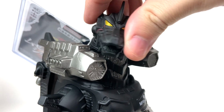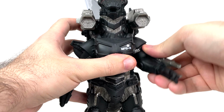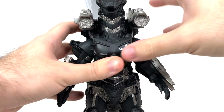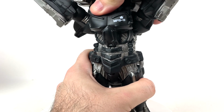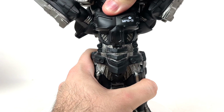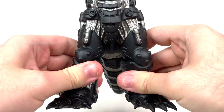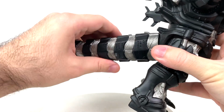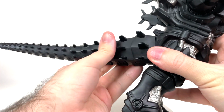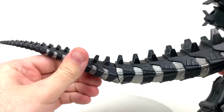Like the original 8-inch Kiryu, we will be able to swivel all the way around at the head. Lovely. We will be able to swivel all the way around at the arms over here. Lovely. We will not, however, be able to swivel at the waist, as it is glue sealed and the vinyl is much thinner than the originals. Yes, that means no articulation in the legs, nothing at the knees, but Kiryu does retain a fully rotatable tail both at the base and at the mid portion as well.